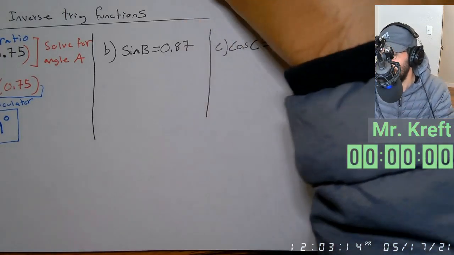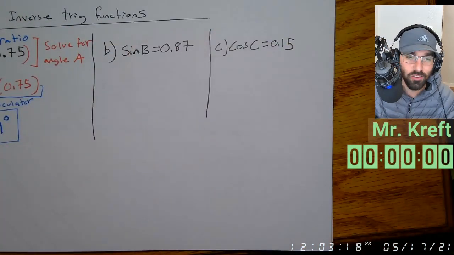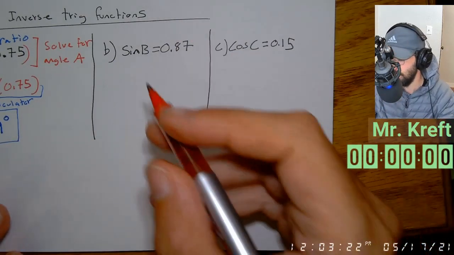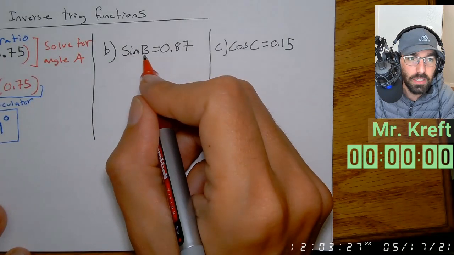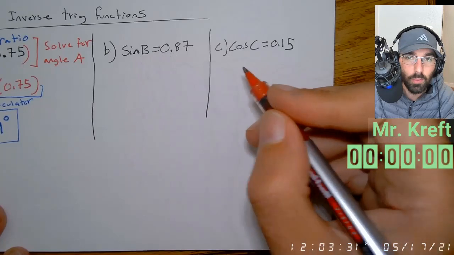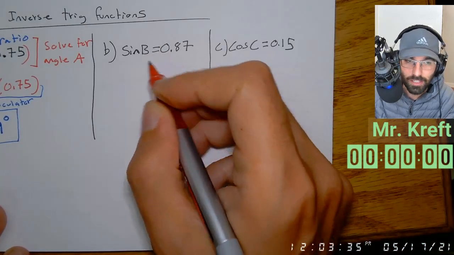All right, guys. So, again, giving you an opportunity just to play around with this. There's no context. It's just, hey, can we use it? What does it look like? Can we find it in our calculator? Do we feel comfortable? So I have sine of angle B equals a ratio, right? This is some ratio of sides, and I really want to emphasize that. The angle is here. The sides are over here.